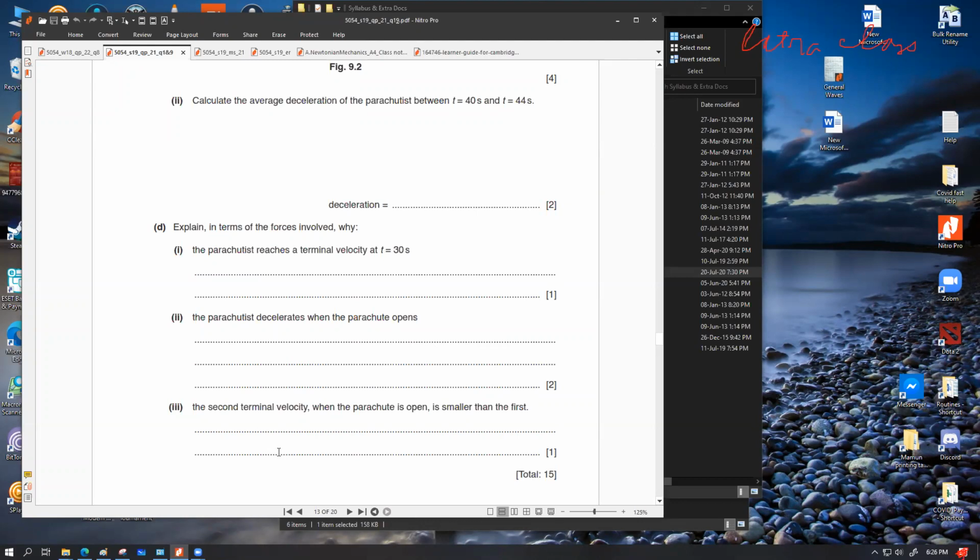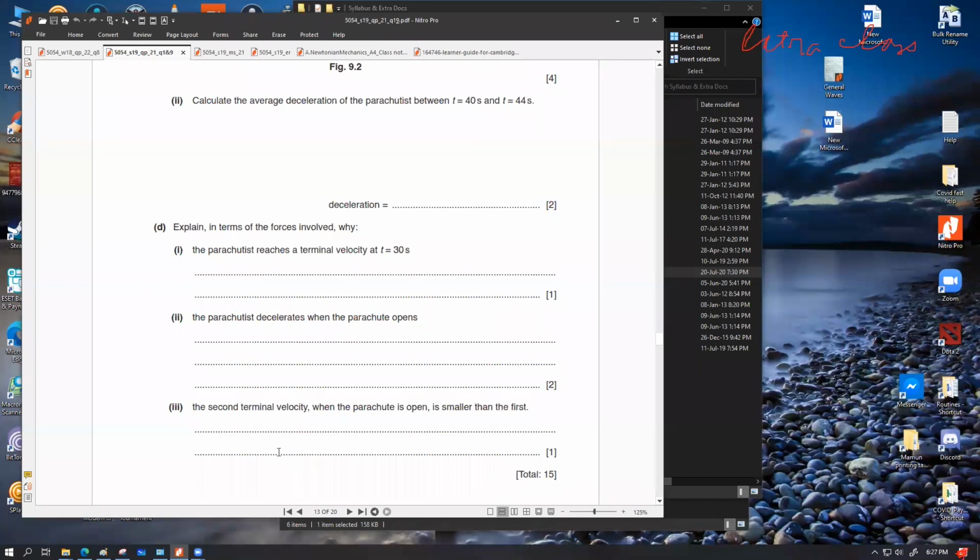So you have to be careful about the choice of your words. You cannot write that the air resistance got bigger because the parachute got open, because that actually happened, but not when the terminal velocity is achieved. When the terminal velocity is achieved, both the air resistance and the weight become equal. So you cannot put that in your answer, which is going to penalize your marks. So that's why I preferred my discussion in this way: because of the large surface area of the open parachute, the same air resistance equal to weight could be obtained at a lower speed.